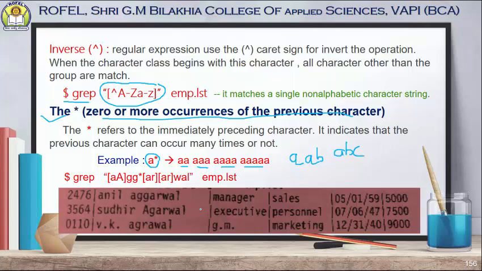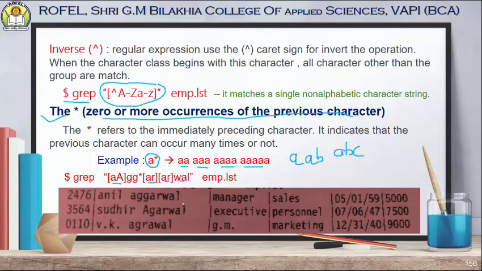Okay, so sometimes jaise maine aage example diya Agrawal, तो कोई क्या करेगा, जी एक बार लिखेगा अग्रवाल की स्पेलिंग में, कोई दो बार लिखेगा. सो ओवर हियर आई कैन मेक द पैटर्न कैपिटल ए एंड स्मॉल ए फॉर द अग्रवाल, देन जी अगर टू टाइम्स है तो भी मैच करेगा, एक टाइम से तो भी मैच करेगा. फाइन, सो दैट्स व्हाई आई कैन राइट डबल टाइम जी स्टार. स्टार मतलब नहीं एक ही बार होगा तो भी मैच करेगा, और मल्टीपल टाइम होगा तो भी मैच करेगा, और बाकी सारे कैरेक्टर जो हमने ऑलरेडी आगे देखे वैसे ही.